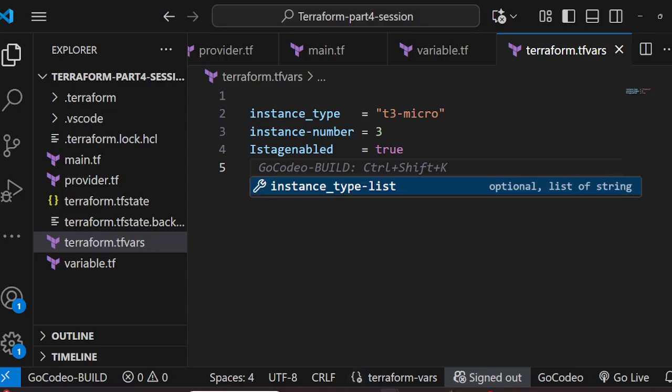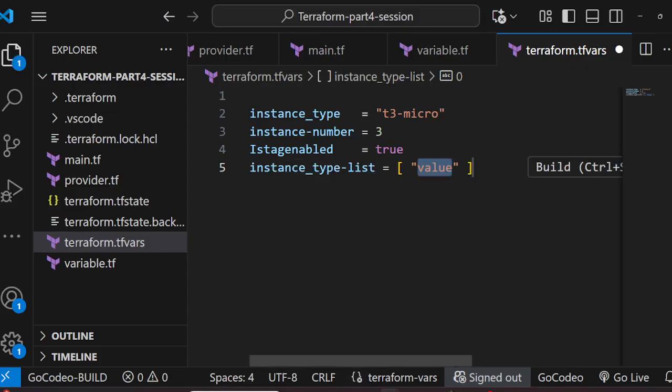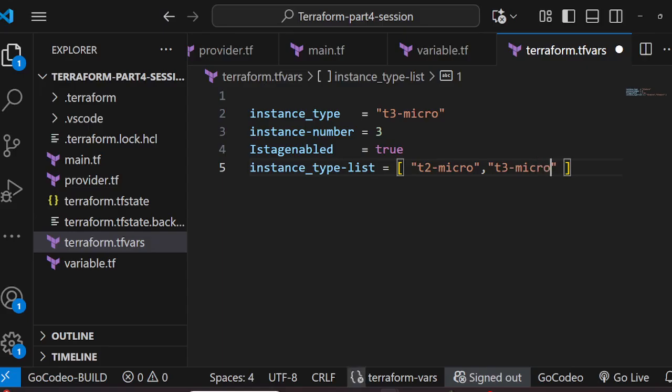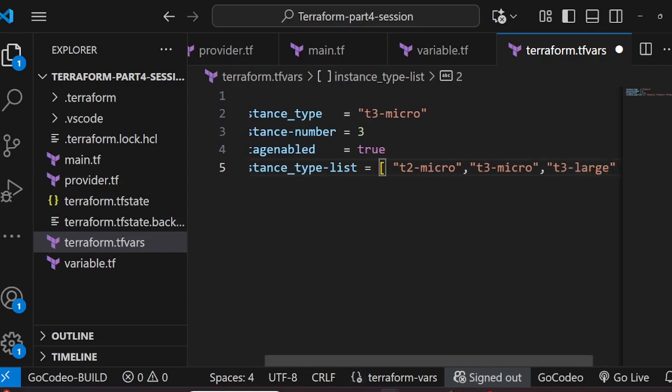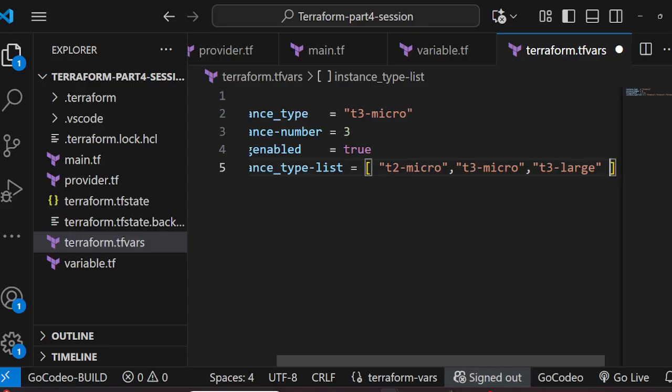So if I see list, it is asking me what is your list. So if I provide, let's suppose, same t2 micro, and then my next will be t3 micro, and then I will say t3 large. Okay, so these are my values.